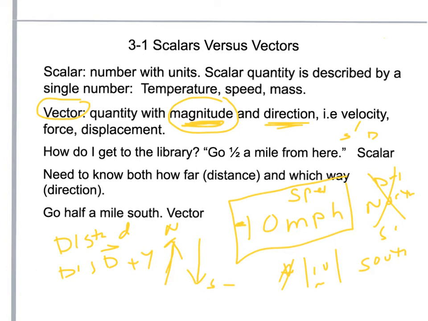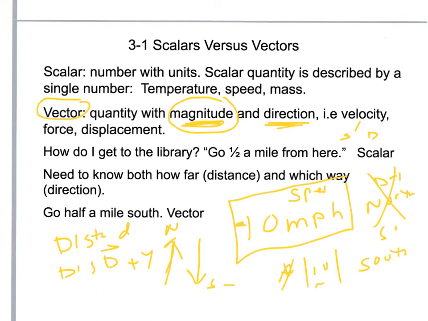To really understand what a vector is and why it's important to have magnitude and direction, we can use the example of the library. If you were in the town square and you asked someone, how do I get to the library? Or if you were coming off of Jefferson Station, you get off the train and you want to know how to get to the Jefferson Library, somebody can tell you, you just go 2 blocks from here. Well, that doesn't really tell you a whole lot. Is it 2 blocks on 11th Street, 2 blocks down Market Street, 2 blocks north, 2 blocks south? It doesn't have any context. Just simply telling you to go 2 blocks from the train station doesn't tell you anything. It could be 2 blocks in any direction.